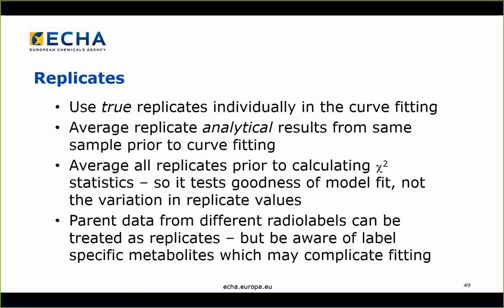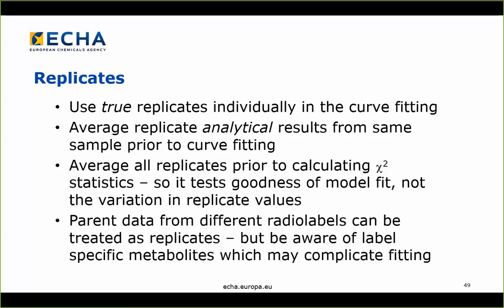So most studies can be conducted using either single or multiple replicates at each sampling point. True replicates should be used individually in your kinetic assessment. And by true replicates, I mean in the lab when you've got your individual flasks, or out in the field where you're taking soil cores from different locations. Any analytical replicates, so this could be where you've tested the same flask 2 or 3 times, or you've run a sample through the HPLC or whatever machine you have multiple times, we would average those values for use within the kinetic assessment.